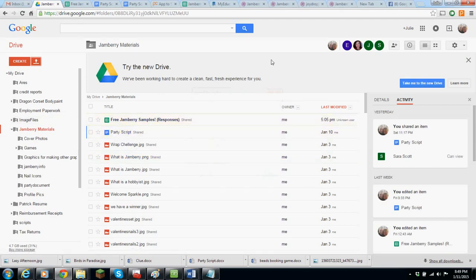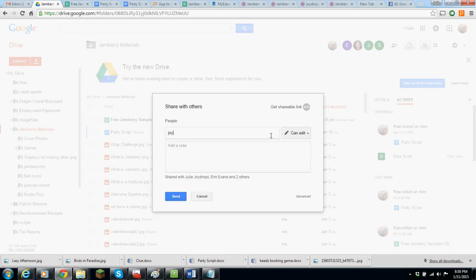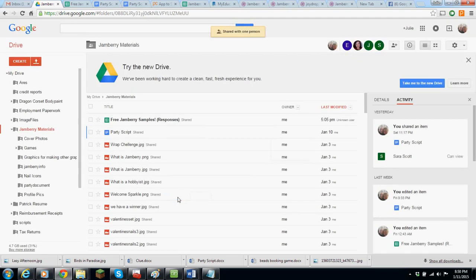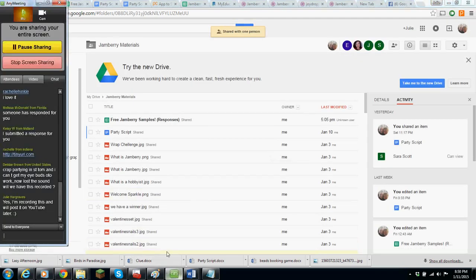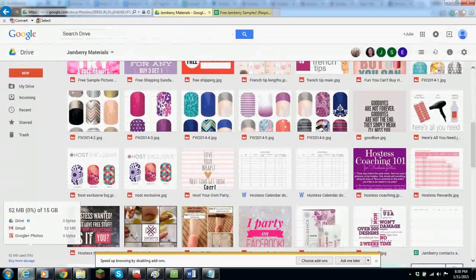And you can actually share it so that they can't edit. I just shared it so that they can. If you just want to share it so that they can copy the folder, you can actually change it. So let's change it so that that person can only view. So now I shouldn't be able to edit, I can just view the stuff.